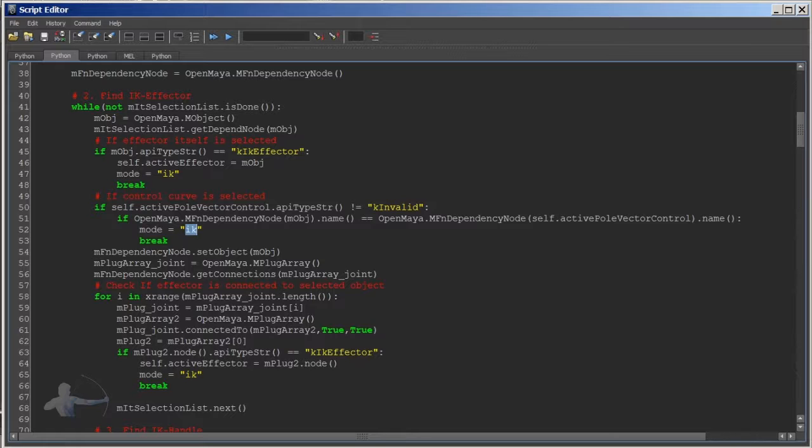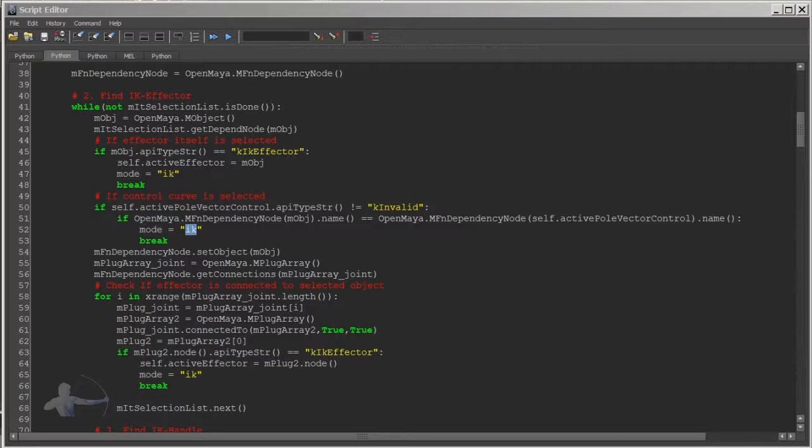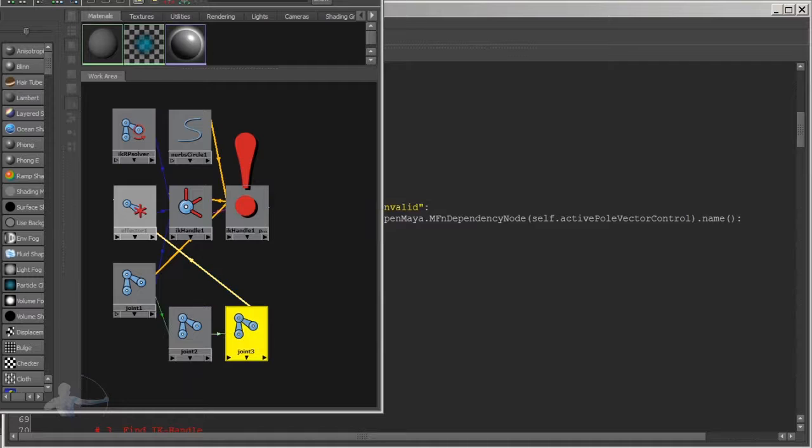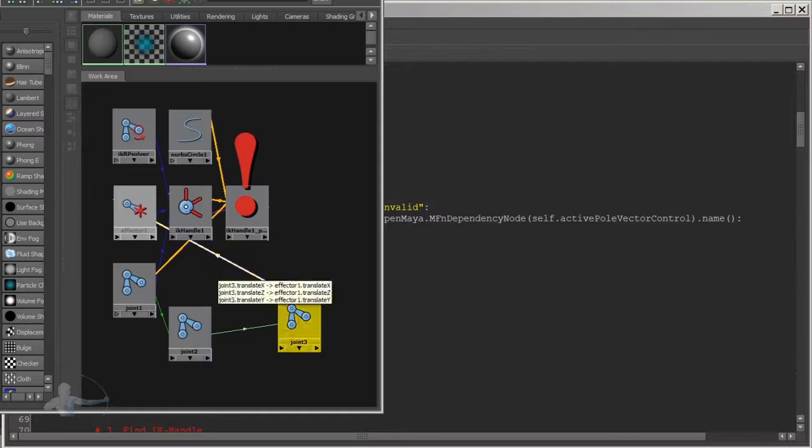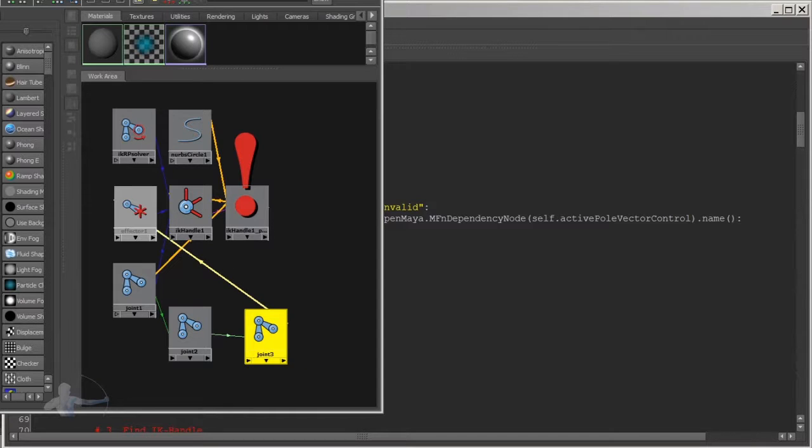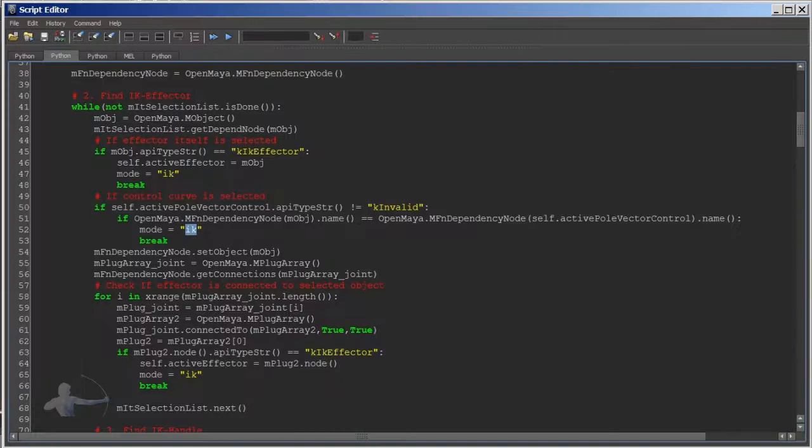And then the third thing, if our joint 3 is selected. How we would find out if joint 3 is selected is we would see if an IK effector type node is attached to the object which we have selected in the viewport. If yes, then it is joint 3, which is the third joint of the joint chain. So here I am finding out the connections of what is selected. If one of the connections is an IK effector type, that means we have selected joint 3 of the chain. As soon as we find that IK effector, we take that information and store it in self-active effector. So at this point, this is the active effector.